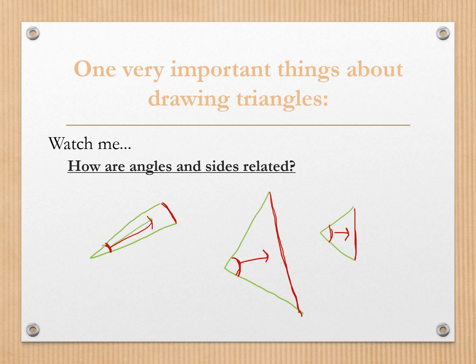So again, how does this side relate to the angle that I had drawn in? When the angle was really little, the side itself was really little. When the angle was bigger, and even if I make an even bigger angle like this, how did that relate to that third side? Made a bigger side, right? So when my angle is bigger, the side across from it is bigger. When my angle is smaller, the side across from it is smaller.